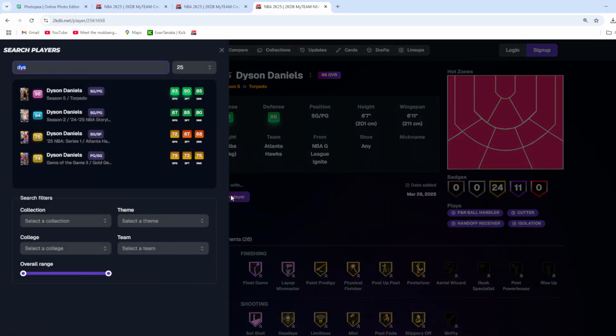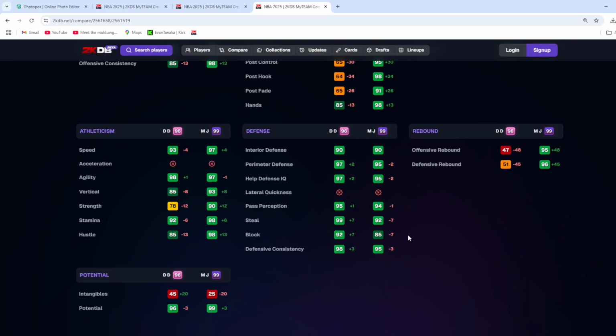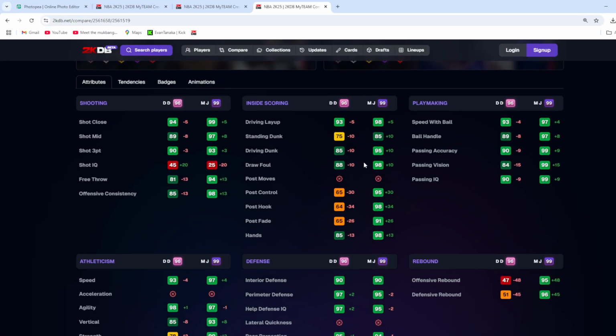If you compare this card to Dark Matter Magic Johnson, who I think is one of the best point guards in this entire game, yes, Magic's going to be a better card, but I think Pink Diamond Dyson Daniels is on that same level. He's actually a better defender stats-wise. Obviously he maybe doesn't have the finishing, like the plus 10 driving dunk for Magic. The three ball is about the same. The playmaking is a little bit better for Magic, with better speed with ball and better ball handle.